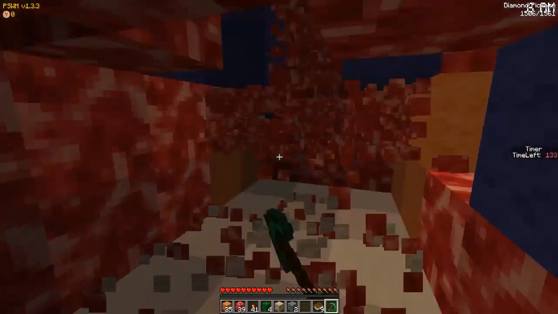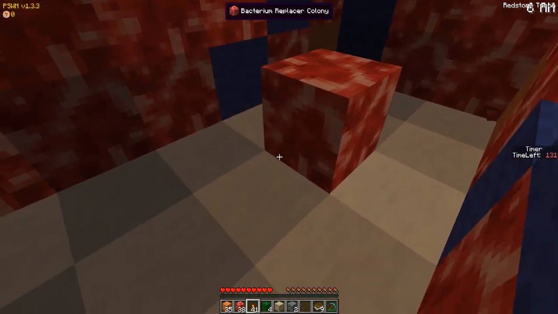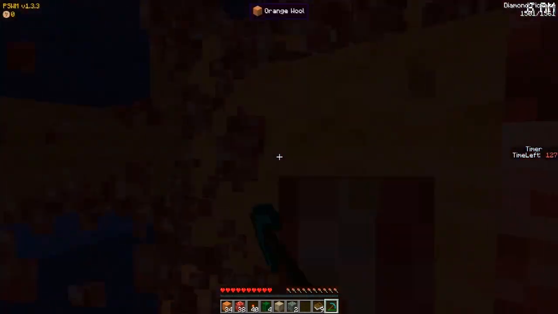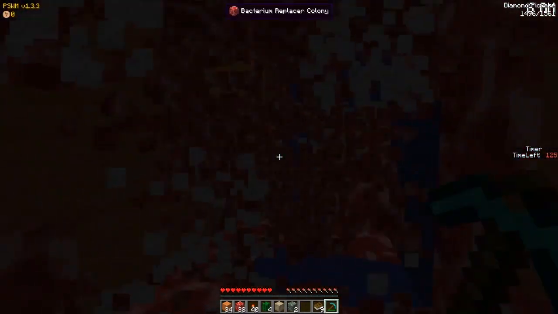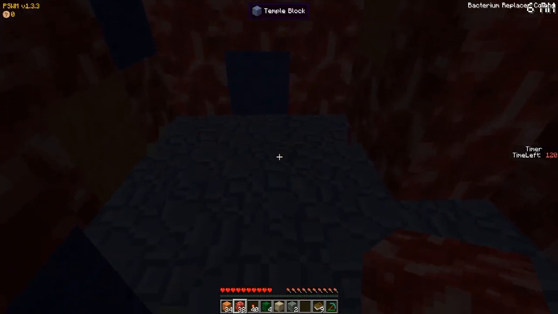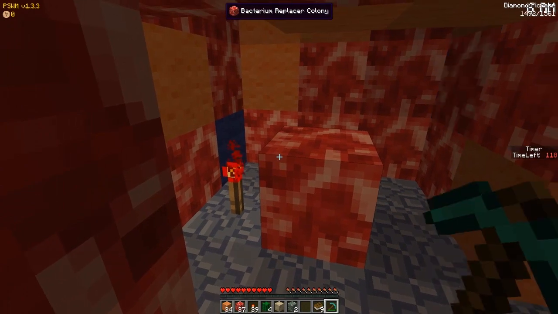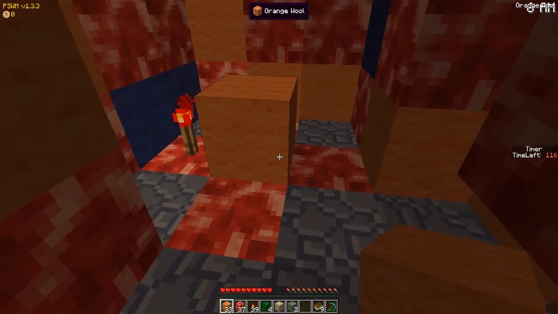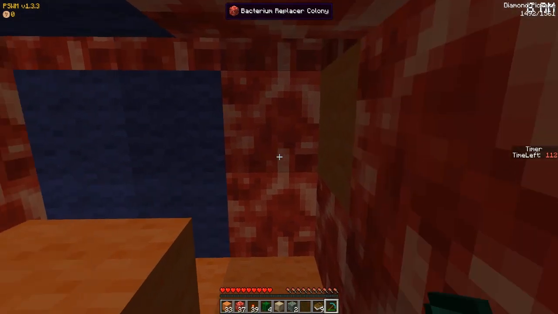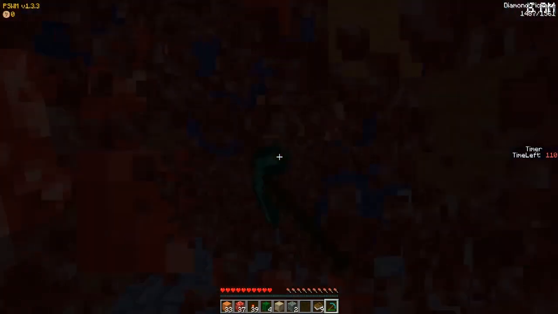Oh, here's a different block. Yes, let's get this. Redstone torch and orange. Boom, there we go. We'll get that entire quadrant of blocks. Let's find our way through here. Oh, here's another one. Yes, yes. Redstone and wool. Yes, it's spreading orange. My disease is working. I feel like a mad scientist.